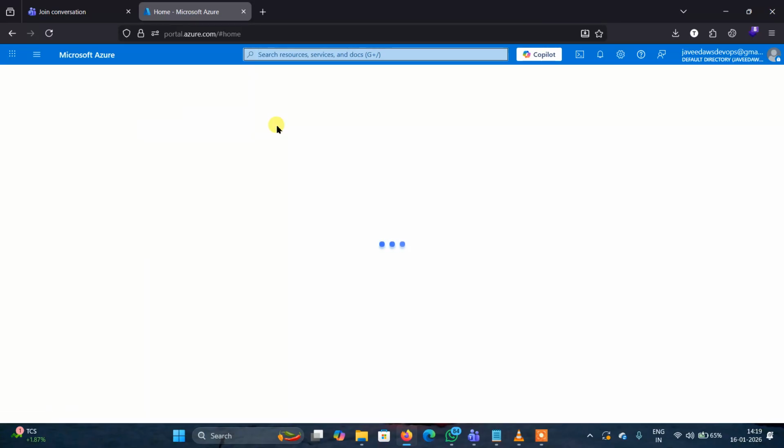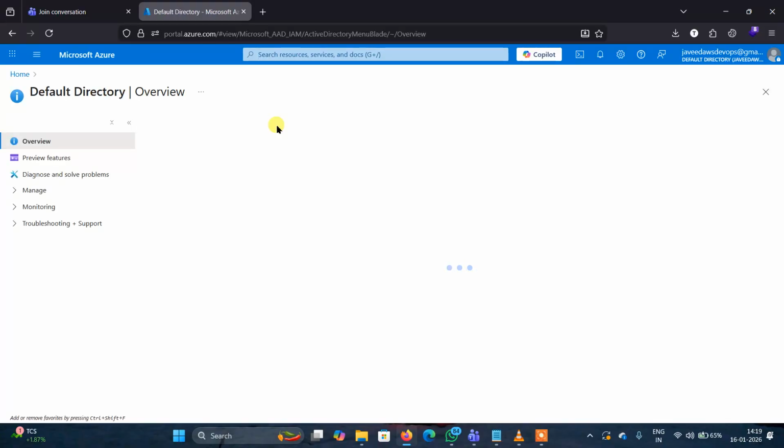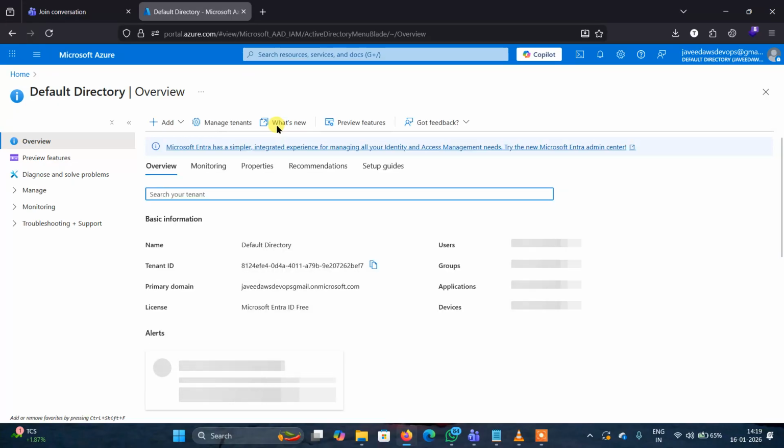Generally, I log into the Azure portal as my own tenant. Every day I log in with the Gmail I used to create the account. That is, you become the tenant, you become the root account. Here I have already logged into the root account, which is nothing but a tenant. Then we can create a user and give permission for that particular user.